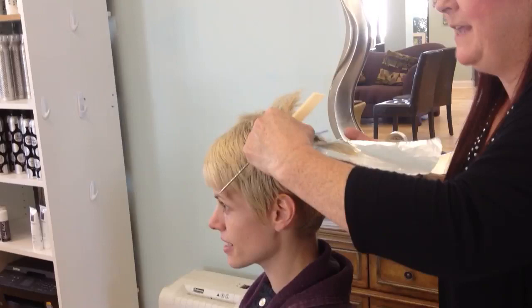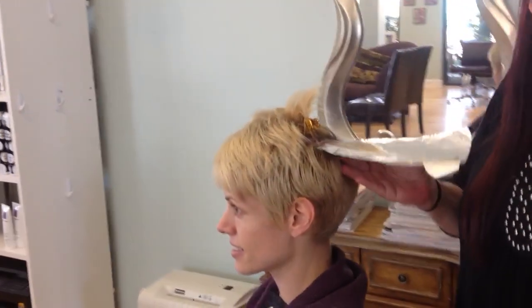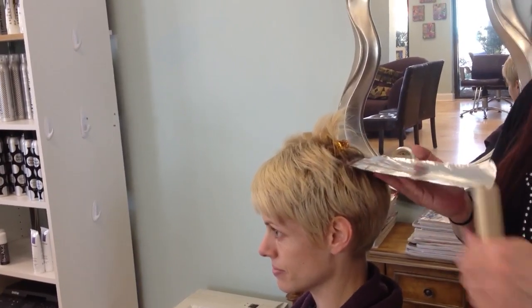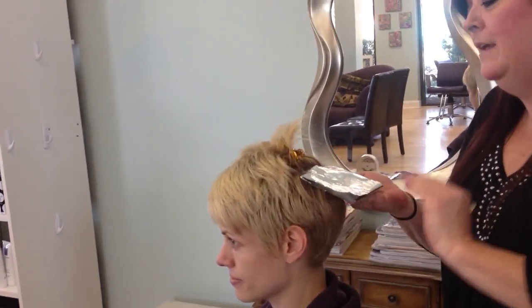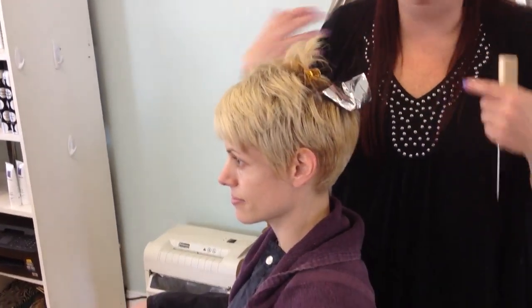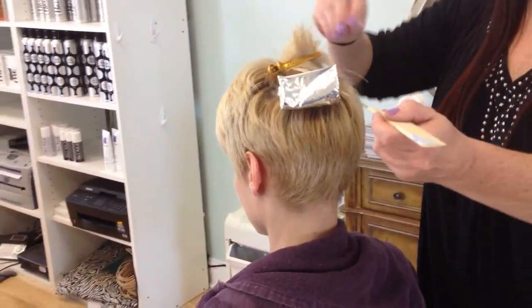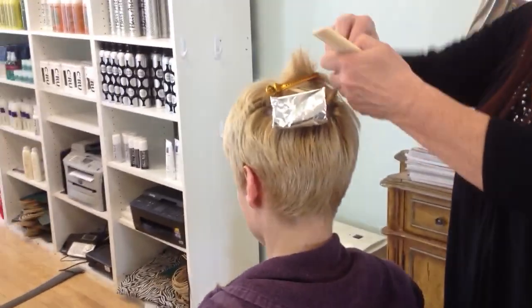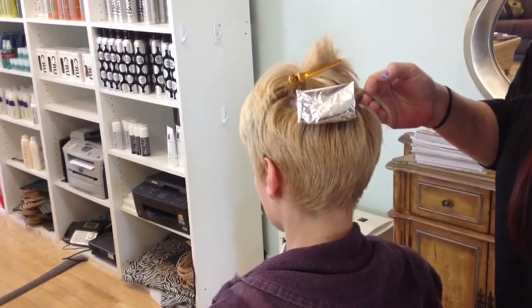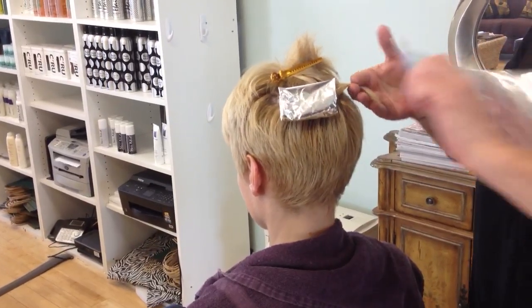I could bleach Sasha's hair and tone it. I've done that before, but it's very hard on the hair. It leaves her hair very dry and coarse and just not as shiny. So I've been doing the highlights, the blue lightener with a base color, a real high lift blonde, and it comes out great because it gives that effect of having some depth but not being solid blonde. So it's kind of a blonde on blonde effect is what I call it.